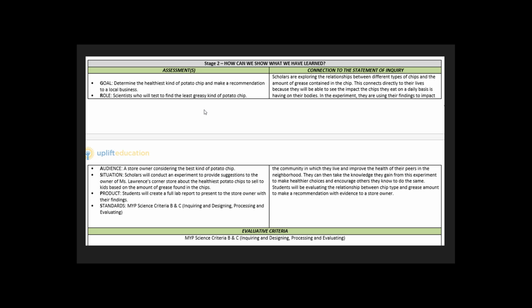They go through all steps of the scientific method independently, and there is also a rubric, which you can't see here, it's technically below this on the unit plan, to grade with. So the MYP grading rubric is also embedded in this document.